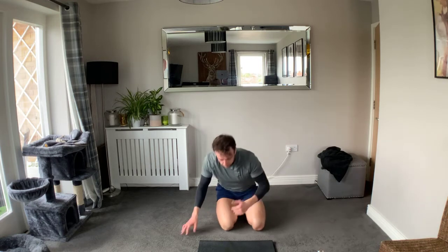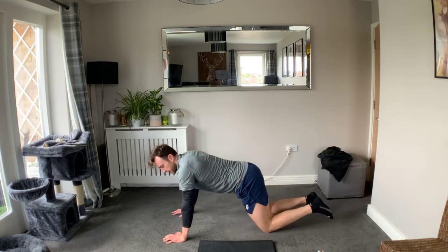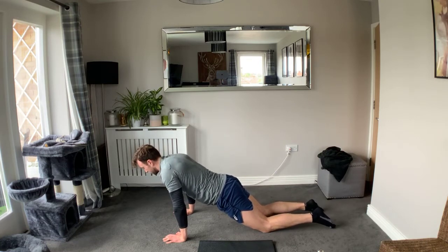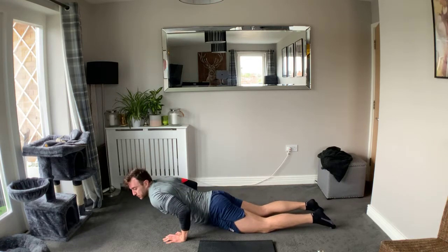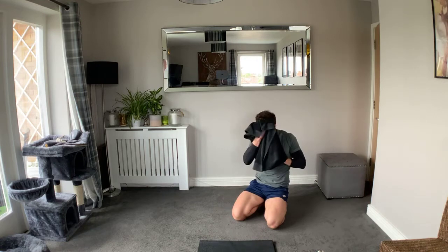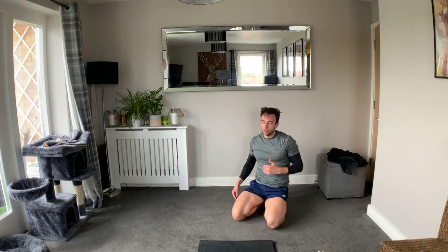Now, if you struggle with the push-ups, kneeling push-ups, fine. Remember with those kneeling push-ups, my hands aren't in front of my shoulders, they're underneath my chest, outside of my shoulders. My hips are braced, I lower my chest to the ground, and back up. It is all in the upper body, okay? I need you to brace those hips. Your chest touches the ground before your hips do. I don't want your bum in the air, but I don't want it towards the ground. It's that split the difference, okay?